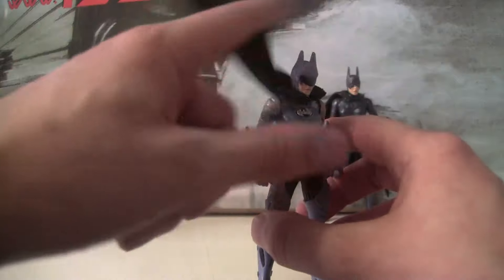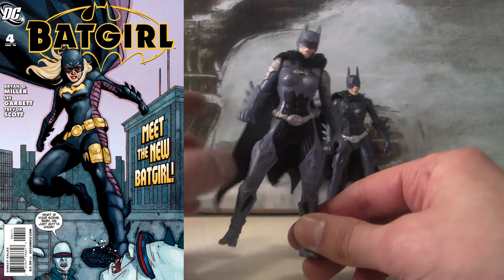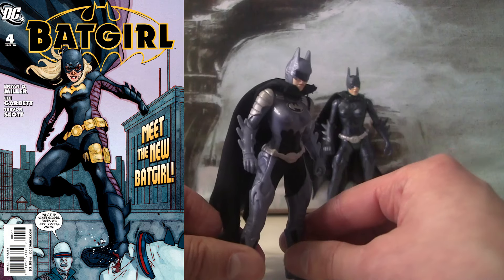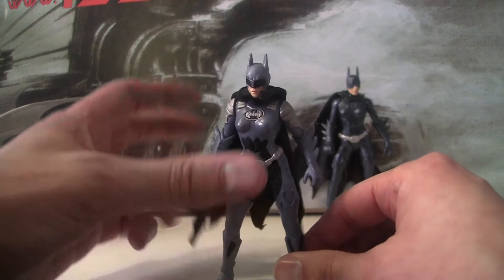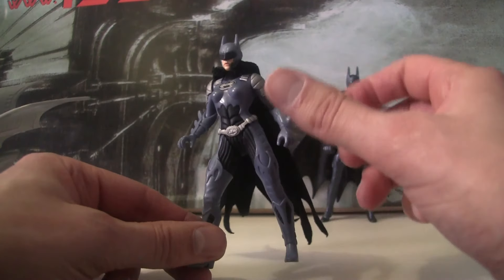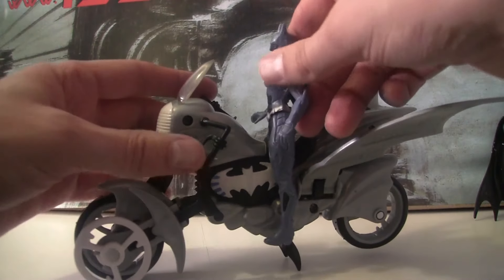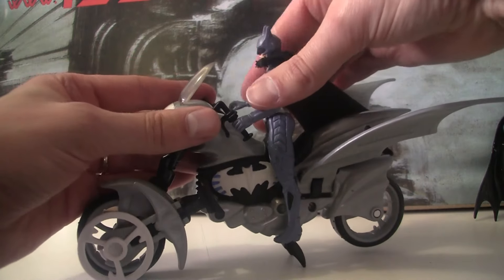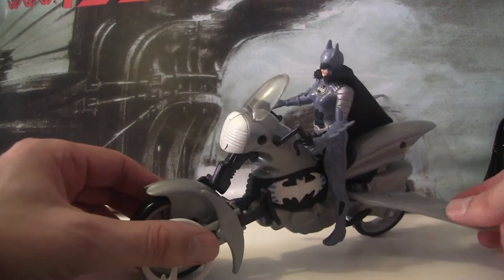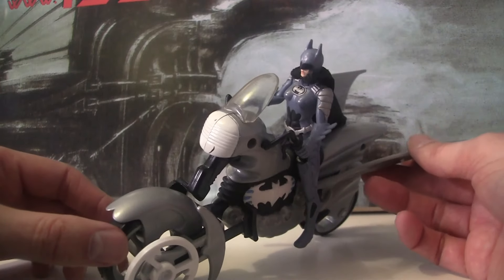The lines going down the side of the suit also remind me a lot of the Stephanie Brown Batgirl from around 2008, whose suit had kind of a bit of purple, a bit of black, and all kinds of stuff. I love this figure. I know I'm a little bit down on some of the Batman and Robin figures and vehicles — I don't rate them as highly as the Batman Forever stuff — but this is one exception. This is a really, really cool figure. I love that they've interpreted it, I love that they haven't just given us a slightly retooled repainted figure but a brand new sculpt. It's got the missile, it's got the wings — this is what I wanted. Very cool figure, definitely get this if you can.